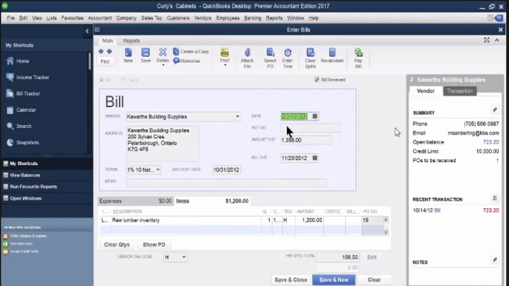And the invoice number KBS 2191. And check the total and everything. Okay, now it is okay.